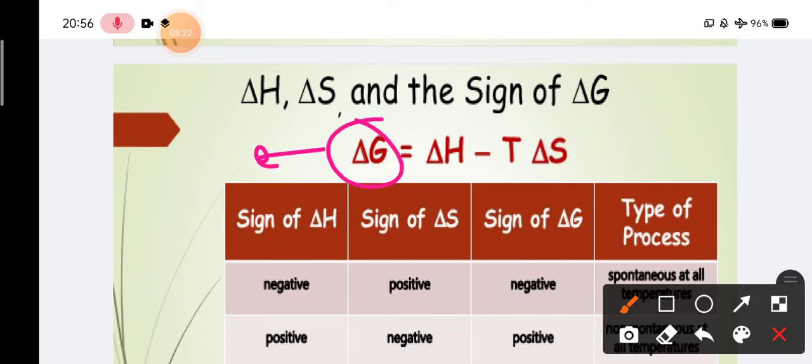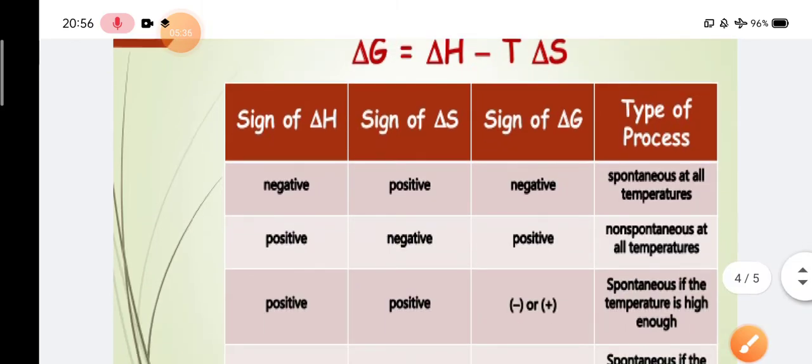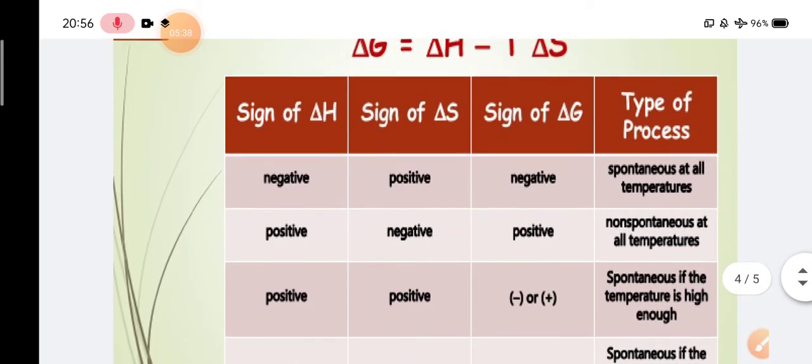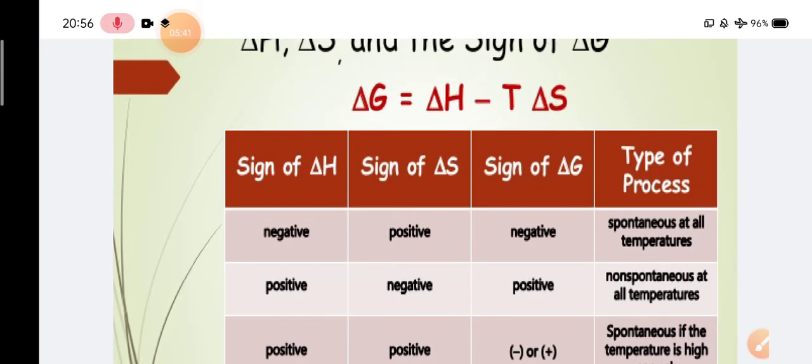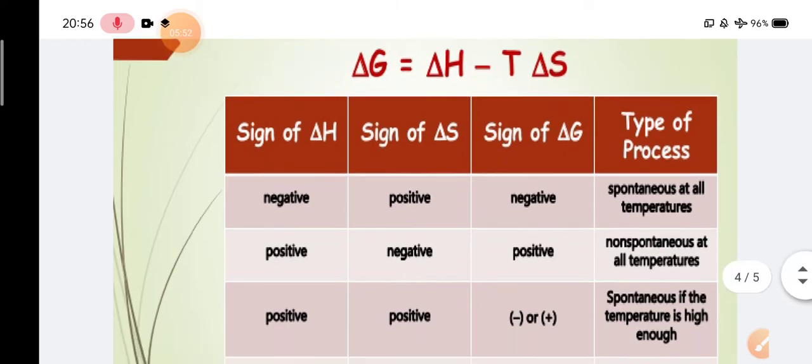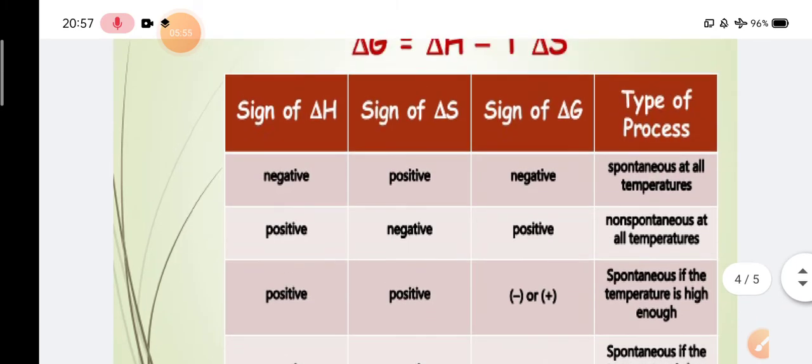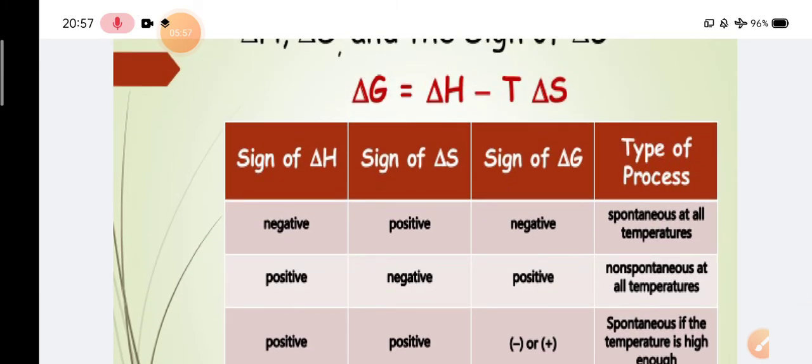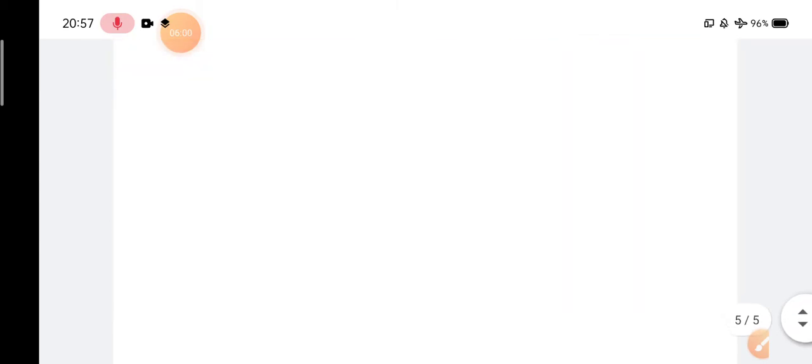That means it can be a spontaneous reaction, and if the value is positive, then it will be a non-spontaneous reaction. But to do that, we need to calculate the values of del H as well as T delta S. Here I have given a chart in this slide showing the values of del S and del G and del H. If the values of del H and del S change from time to time, we will have 4 conditions that show whether del G will be positive or not.